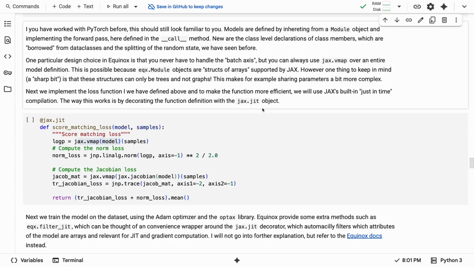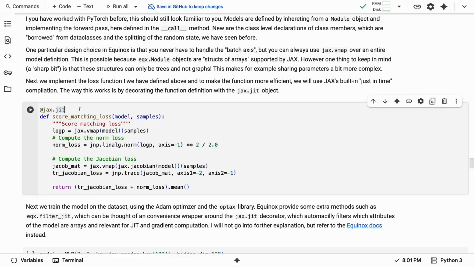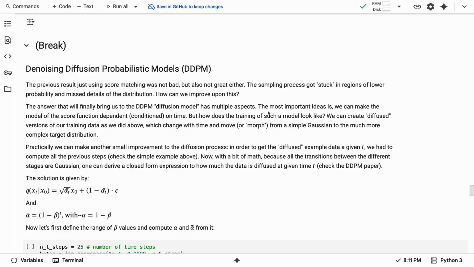We have not seen this explicitly yet, but in this case, we can actually use jax.jit to do the just-in-time compilation for the score matching, what's called denoising. We have used it implicitly in the scan function, or sometimes here we do it with DDPM, explicitly once. It works the exact same way as you would use the previous approach, with the score matching. This was not bad, but it has multiple problems.